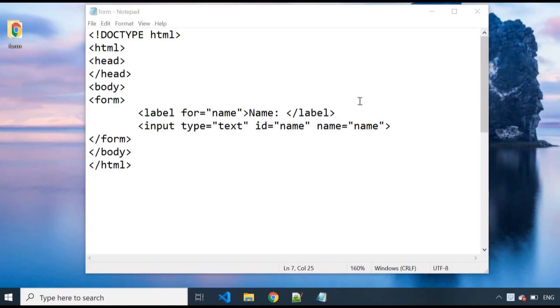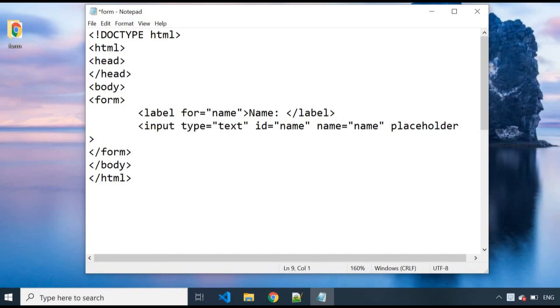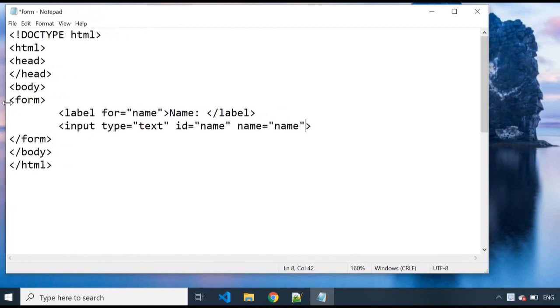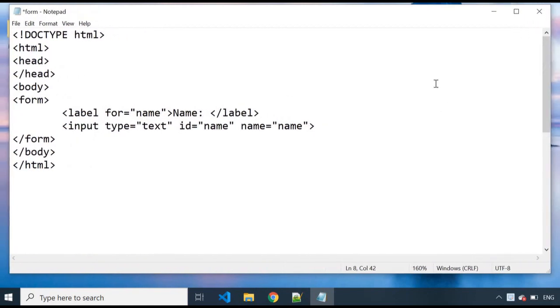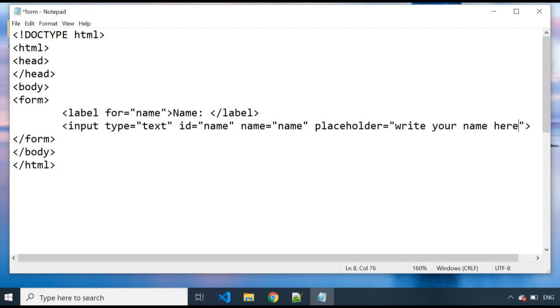Okay, so what you guys can use is a thing that's known as a placeholder, which is basically background text, and that goes inside of our input. Basically, it's just going to give an example to the user of what they need to put inside that box. So I'm actually going to make this bigger first because we're going to need the space, and then actually put that in. So inside here, I need to indicate to the user what they need to do for this input box. So I'm going to say write your name here.